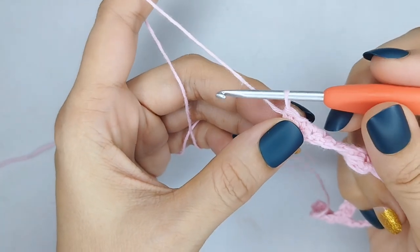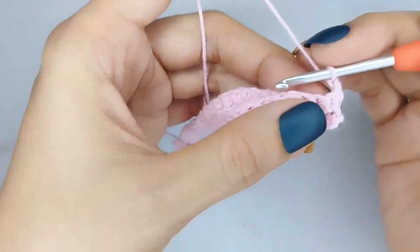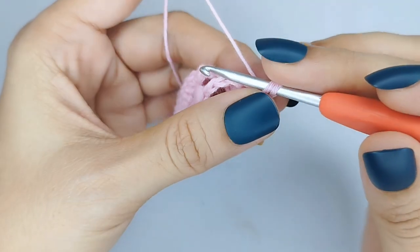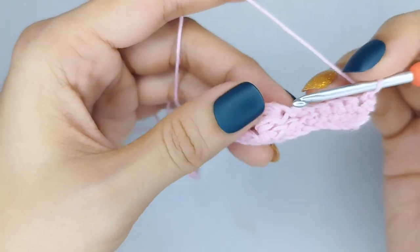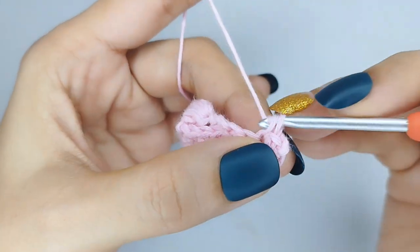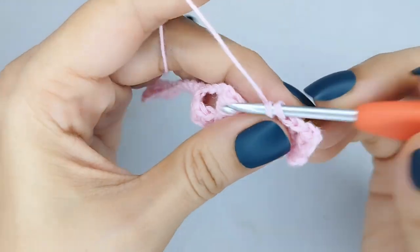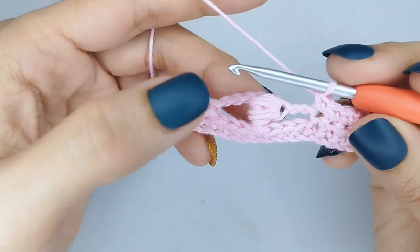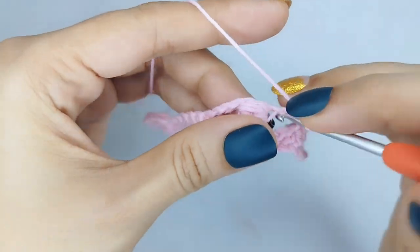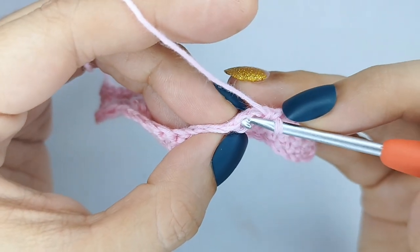Now for row 3, before we turn our work, we will chain 2, and then we'll turn our work on our side, and then on the first stitch here we will do single crochet. So row 3 basically is single crochet, so we will do single crochet across. So single crochet here, and then single crochet, and then single crochet. Now on the chain space, we will create 3 on each side of the bead stitch. So we'll do 1, two, but the third single crochet here we will put on this stitch.